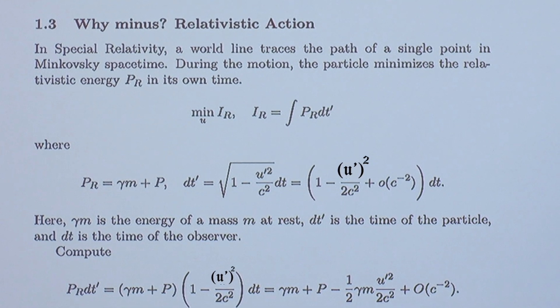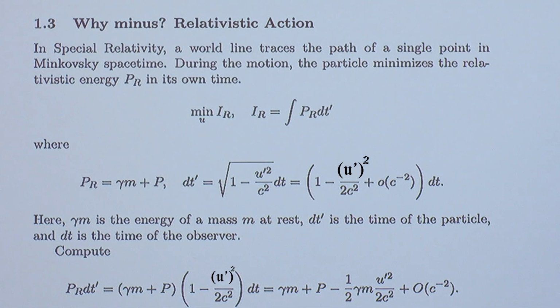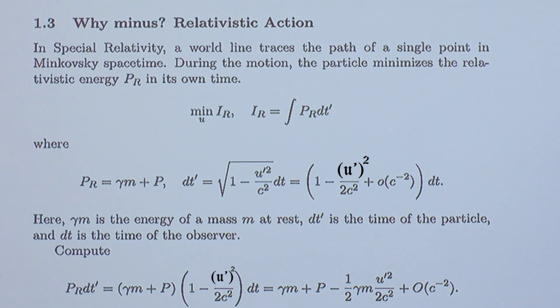So the question remains: why is this minus in the expression for action? Kinetic energy minus potential energy. We know these two parts of the energy, but it's not clear what the physical significance of the difference between these two is. And surprisingly, the answer was given by special relativity in 1904 by Albert Einstein. He used the formalism developed by Minkowski, spacetime.